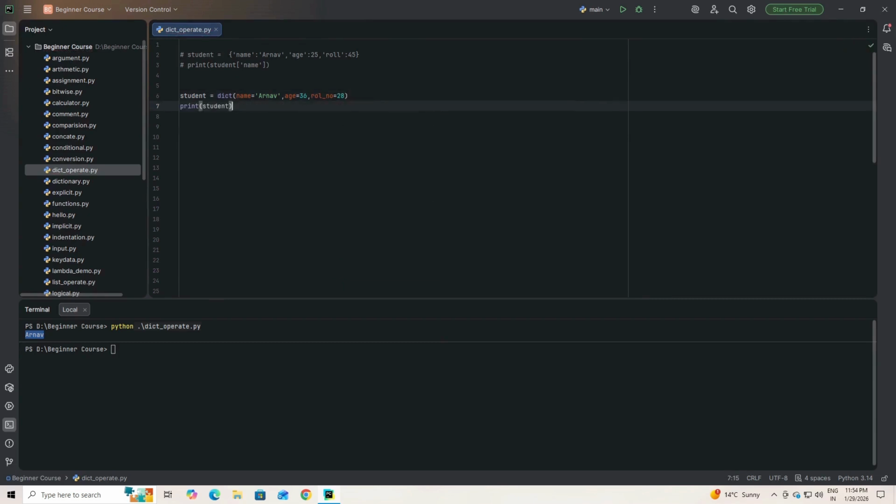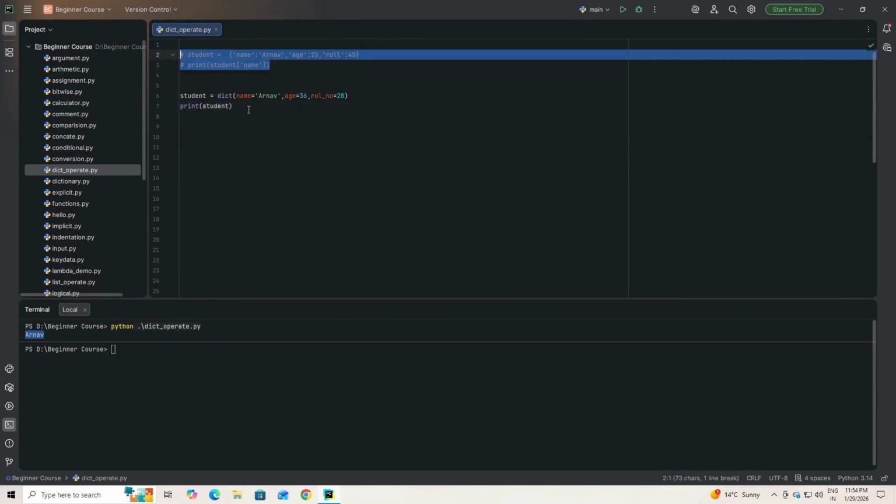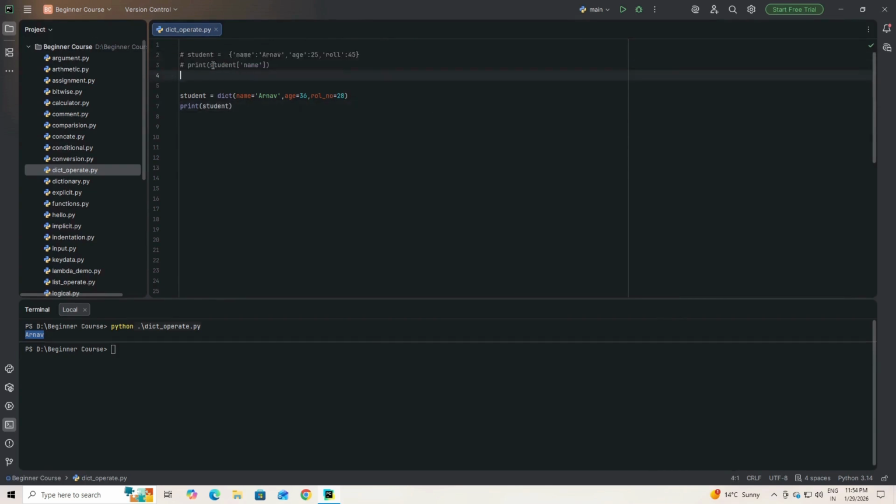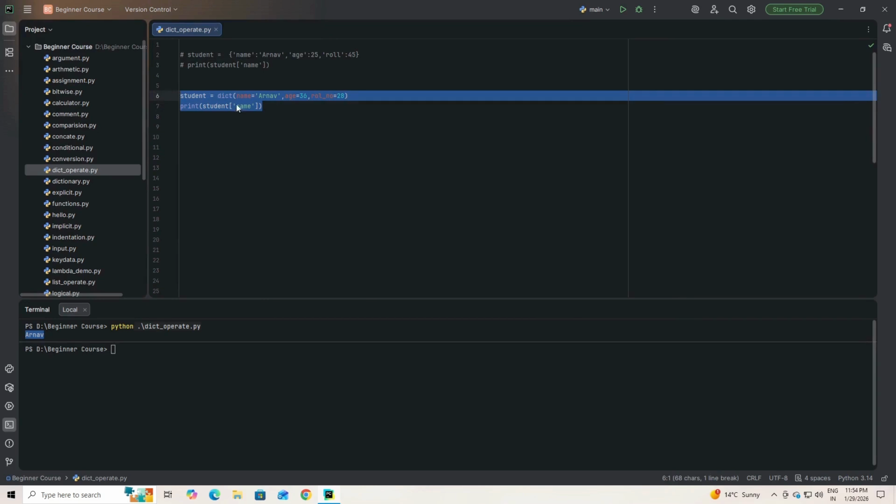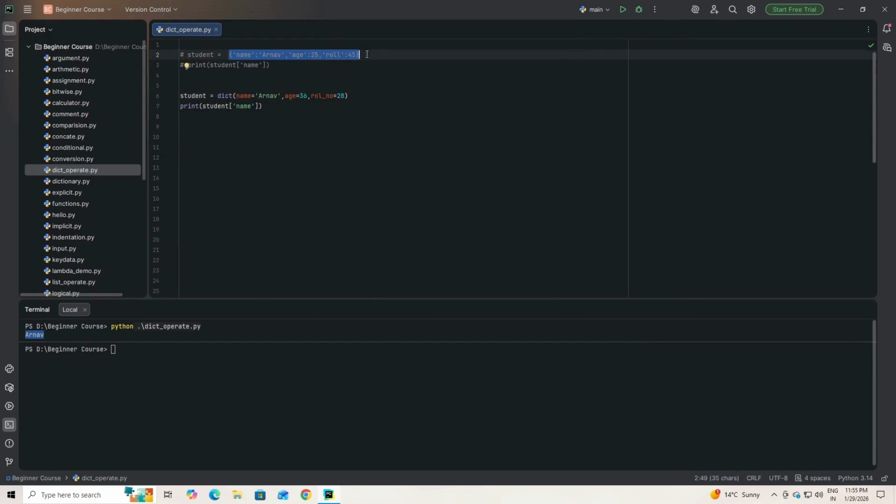Similarly, operations will be the same like we did over here. For accessing the element or any operation that we want to perform, it can be approached in a similar manner to what we do over here as well. Here also it will be the same. Just the difference is that we are using the dict function over here, and there we are using the curly braces along with the key and value pairs. Here also the key and value pairs are there, but the way of writing is a little different. So if I save the code and run it again, see, I get the same output.